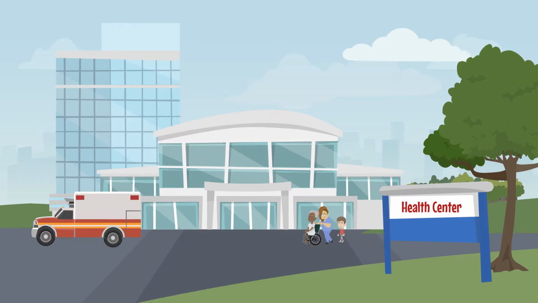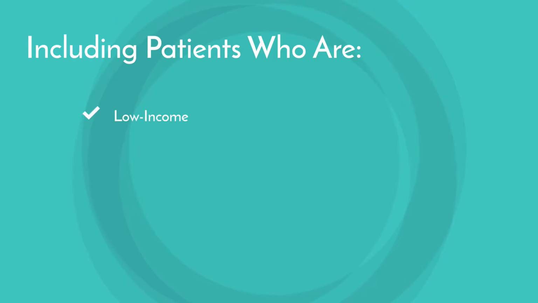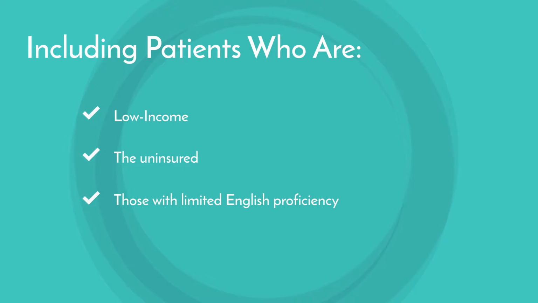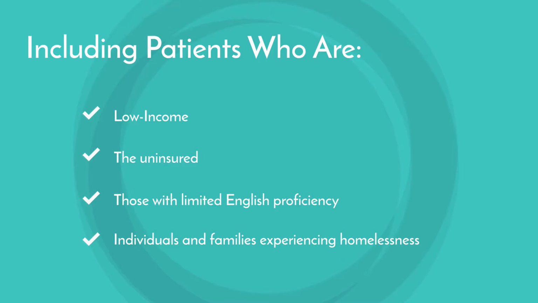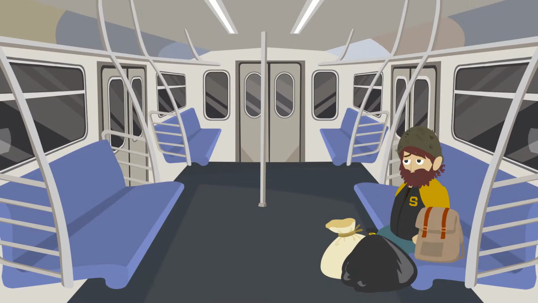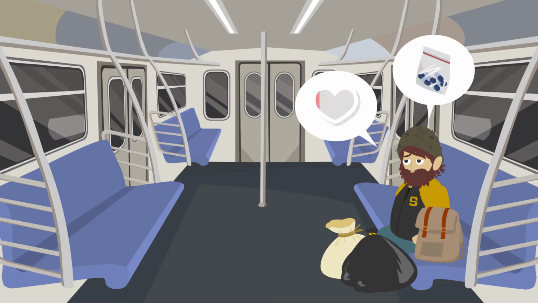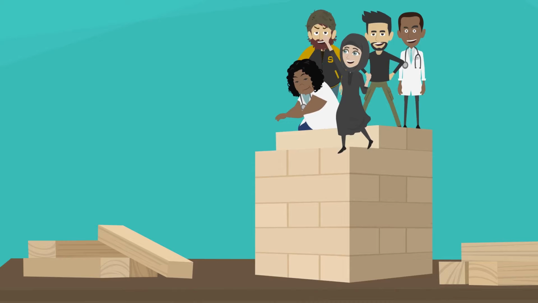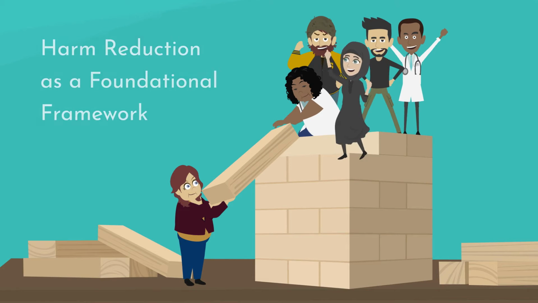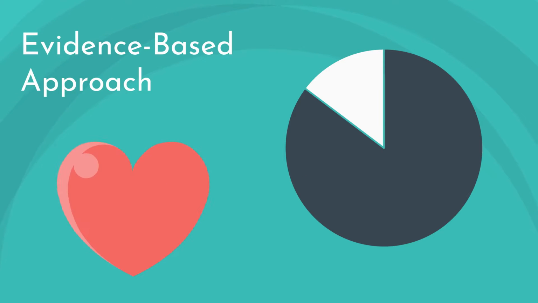As you already know, health centers are community based organizations that serve people with limited access to healthcare. This includes low income patients, the uninsured, those with limited English proficiency, and individuals and families experiencing homelessness. Individuals who have experienced homelessness are more likely to struggle with mental illness and substance use disorder. Embracing harm reduction as a foundational framework will advance the goals of serving the most vulnerable, using the most effective, evidence based approach to achieve better health outcomes.